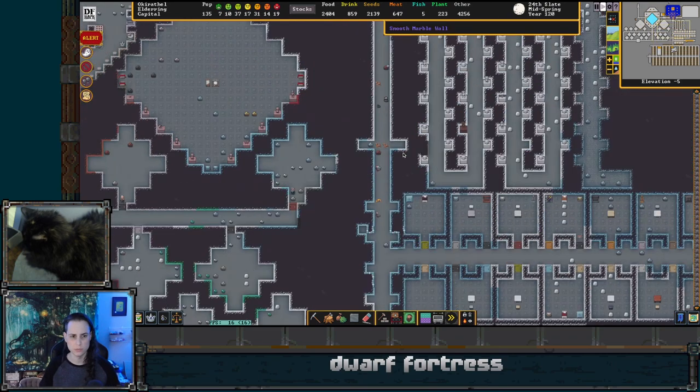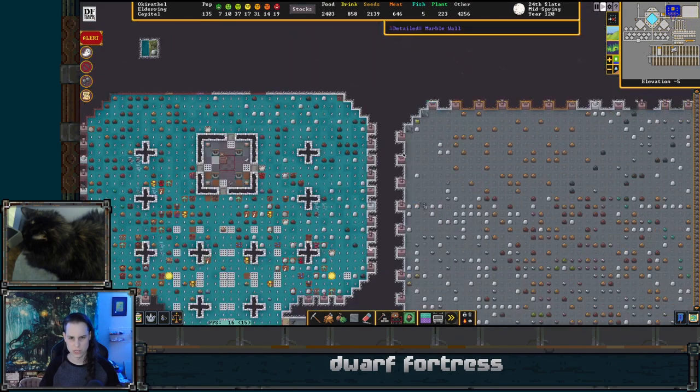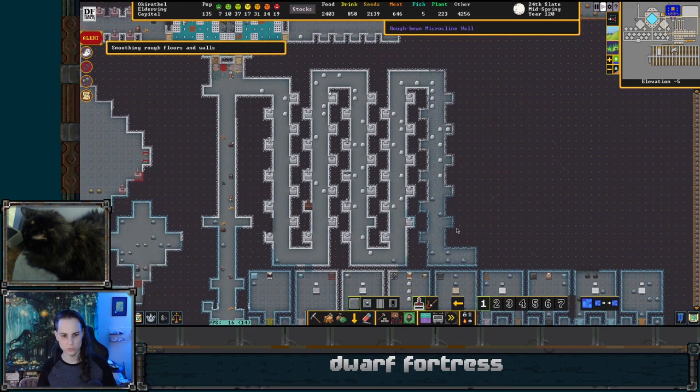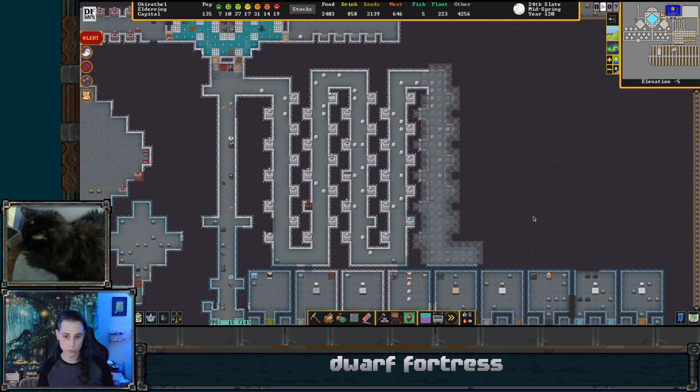So much marble. We have so much everything. We need to get rid of all these stones, too. Oh, we should also smooth this, since now we need more space for our beast statues.